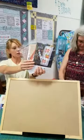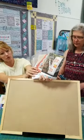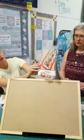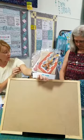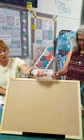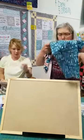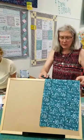So let me go back while she's getting that one out. These were the three in the Terry Atkinson bundle from our class. The Desert Stars, which we showed you before. The Cha-Cha-Cha, which is her newest pattern. As well as Let's Play Hearts. And so you can imagine on some of those prints, the hearts would be super cute. They would be absolutely gorgeous going into this one, too.